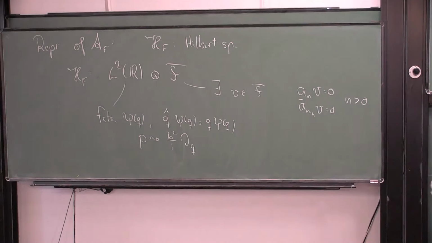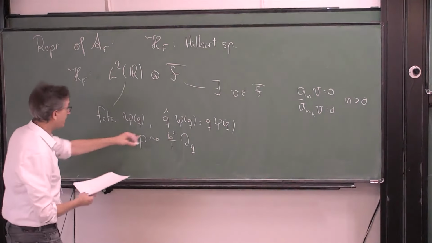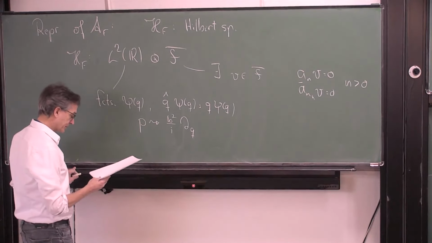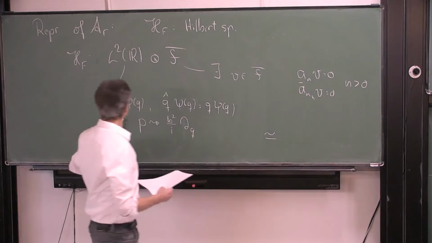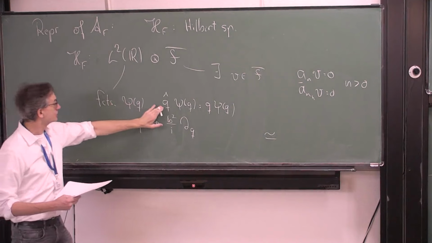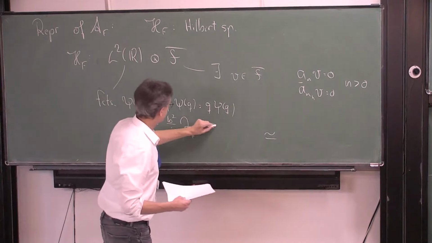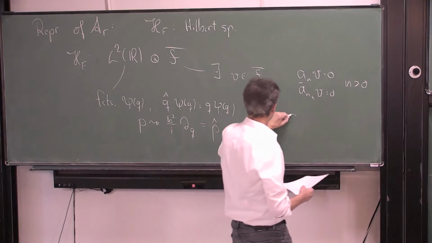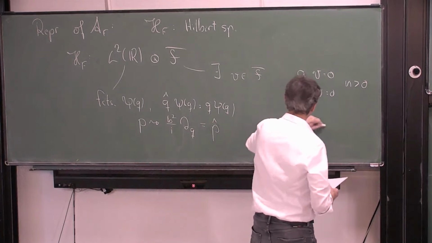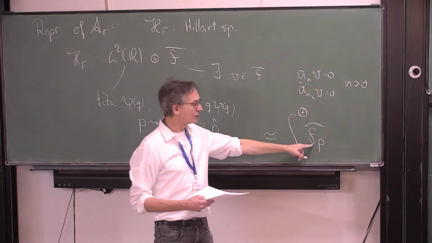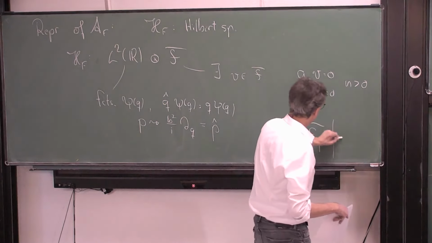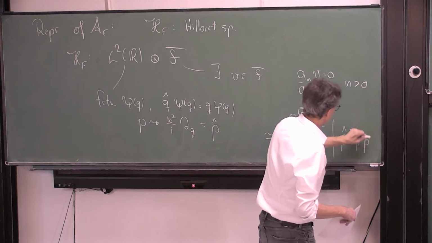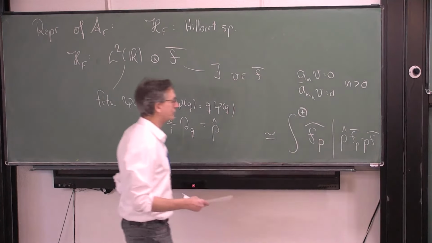Yes, I probably simply meant to... okay, no, well, probably there's no v squared here. Slightly annoying, but okay. Let me note here that by Fourier transform we can turn from the representation where q hat is diagonal to the representation where p hat is diagonal, and this would amount to a direct integral decomposition of this form. Basically, these are all isomorphic copies of one and the same Fock space, and this index p only indicates that p hat is just represented diagonally.